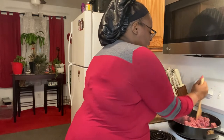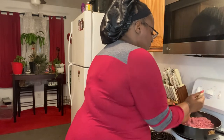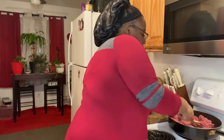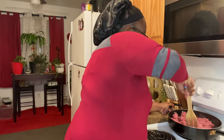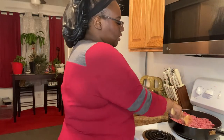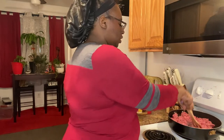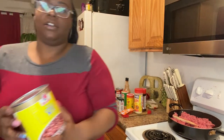Little quick little meal to make in the winter. Very good meal to make. Super Bowl, get together, game night, put it in the crock pot, just let it go. But this time I'm not going to put it in the crock pot because it's dinner, but you can put this in the crock pot and add your beans to the crock pot. I'll show y'all the video, but you can just add these beans after you get done with your meat to the crock pot and then boom.